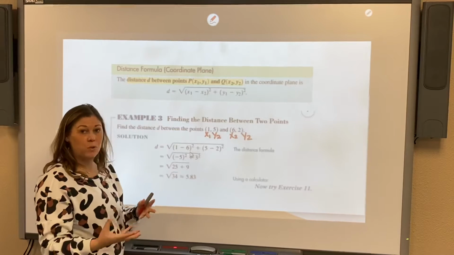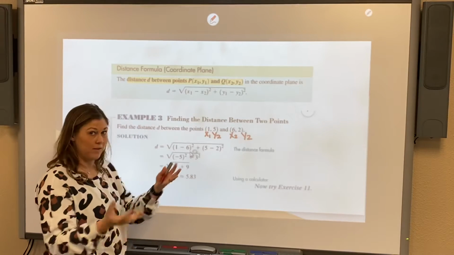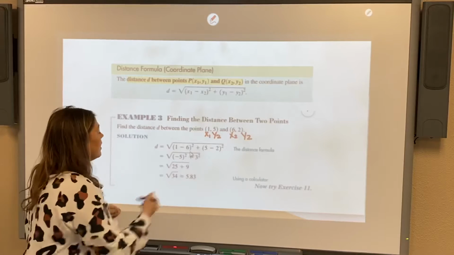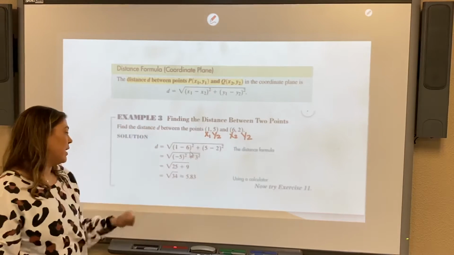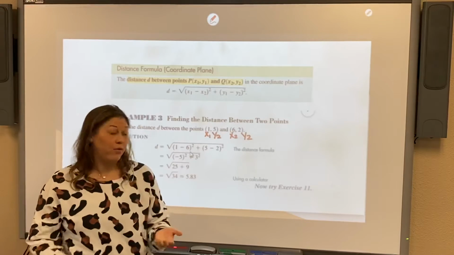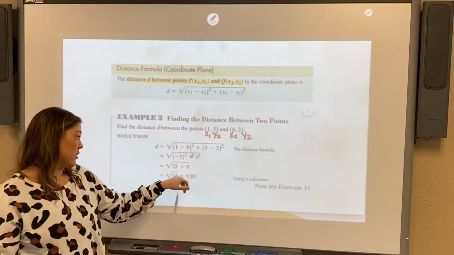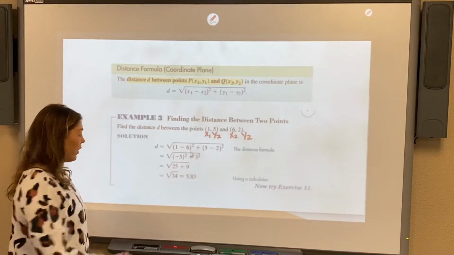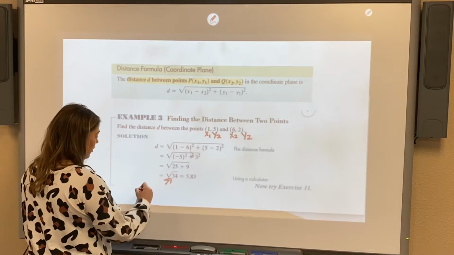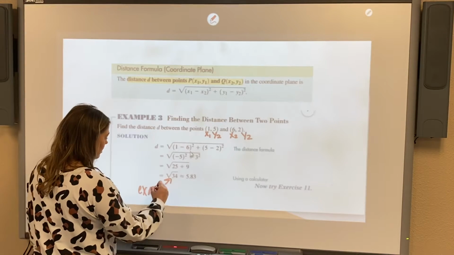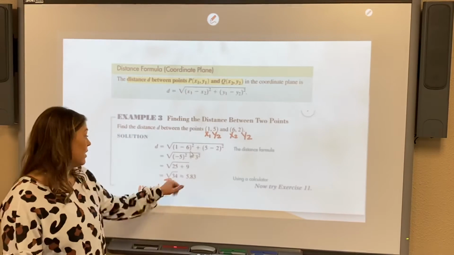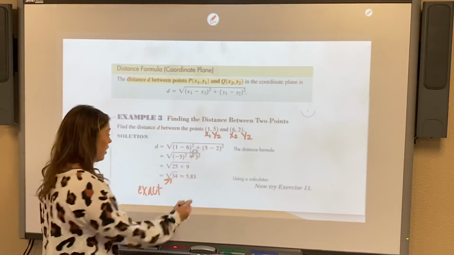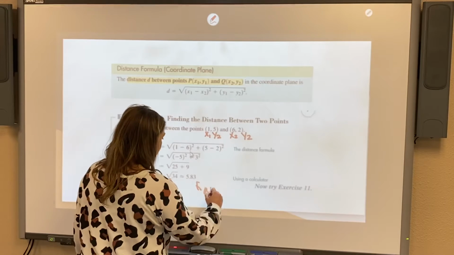Always, whatever you square, a negative or a positive, it results in a positive number. Here, 5 minus 2, that's 3. 3 squared is 9. 5 plus 9 would be 34, or the square root of 34, which is equivalent to 5.83. Okay, so this would be your exact answer. So kind of start thinking like if it says asking for the exact answer, it's the square root of 34, and this is your approximate answer.